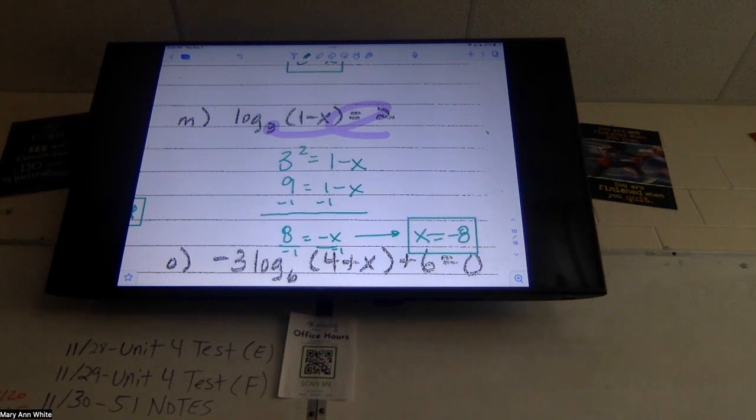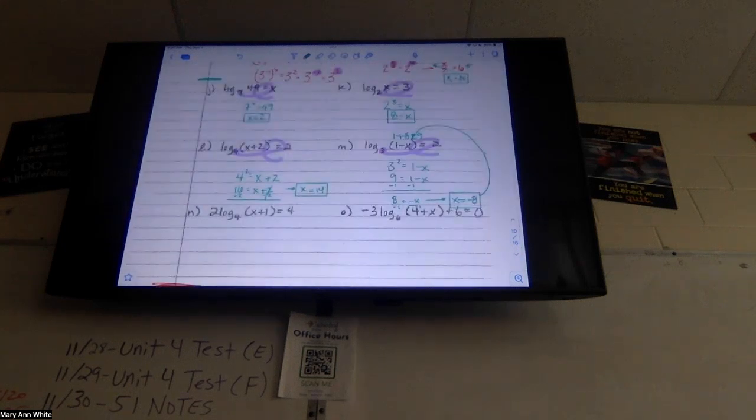Now, I know this is negative, so I know a bunch of you are like, well, you just told us it can't be negative. When you finish plugging it in, if it's negative, that's a problem. When I plug this in, 1 minus negative 8, what's that going to give me? 9. Can we do log of any positive number? Answer is yes. So even though this number is negative, it still works because I'm still plugging in and getting out a positive number.